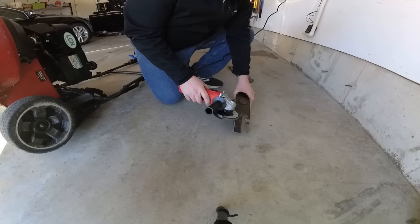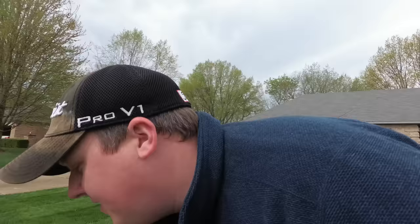Second part of that is how sharp are your mower blades? You've seen the guys that use the reel mowers and they stick the paper inside the bed knife and they turn the reel and it cuts the paper really sharp. Same could be said for the rotary type blades: you definitely want to have those sharp so that when you're cutting the tops of the blades, they're not ripping and tearing, that you're getting a nice clean cut. Now here's an example of a blade that has a nice clean cut. So key takeaway is frequency of mowing, sharpen your blades. The more you mow, the better it will grow.